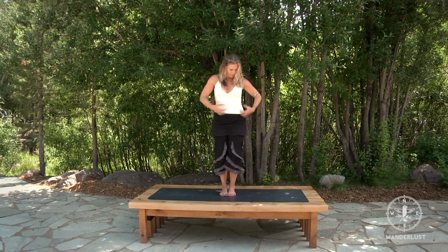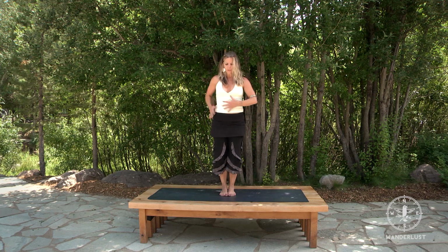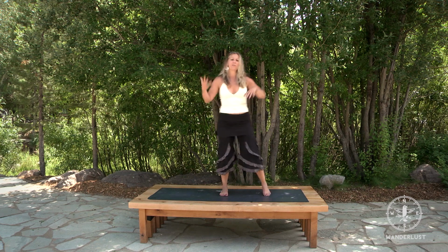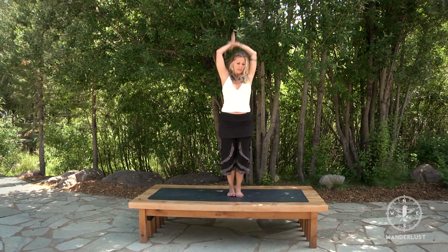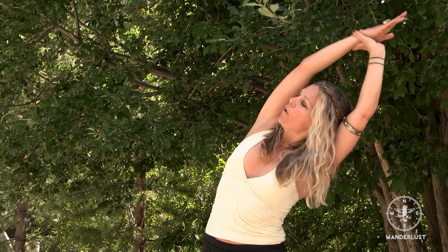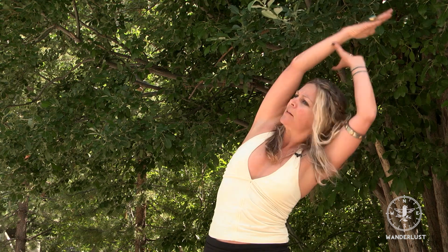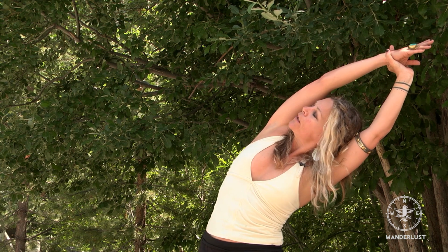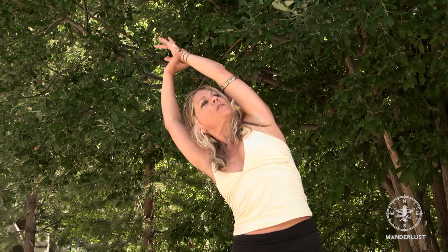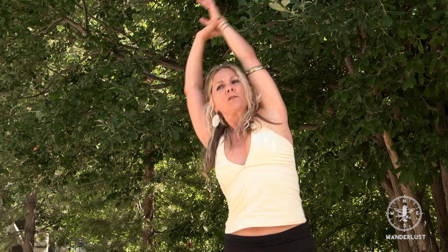Another thing I like to do is lengthen through the side body, lengthen through the ribs, so that I really have a sense of expansion and ease in the upper body. One of the ways I like to do that is just simply standing in Tadasana, grabbing the right wrist with the left hand, lifting up, and then all the way over, and then practicing breathing through the intercostal muscles, through the rib muscles, so they expand and lengthen. Lengthening through the whole side body, palm reaching towards the earth, and then same thing other side, lifting up, lengthening through the side body. So those are another way to open the upper body.